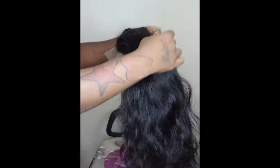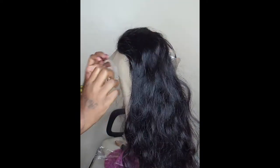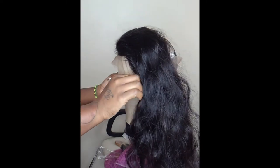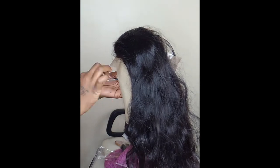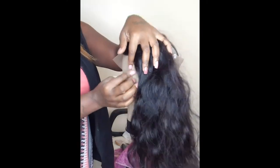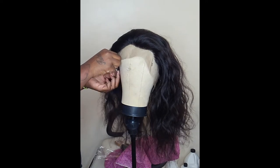So just take your time, and you're gonna notice that when you pin the front, it's gonna be excess lace where you're gonna have to fold it, but don't worry about that. What needs to be pinned down flat is that center lace area, so that when you sew those tracks in, those tracks can lay flat. It won't be no bumps and lumps. Trust me, just take your time. I had to record this section a few times because it was whooping my butt, but I got it together. So just take your time.